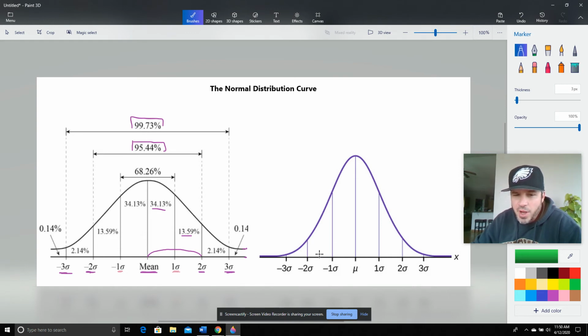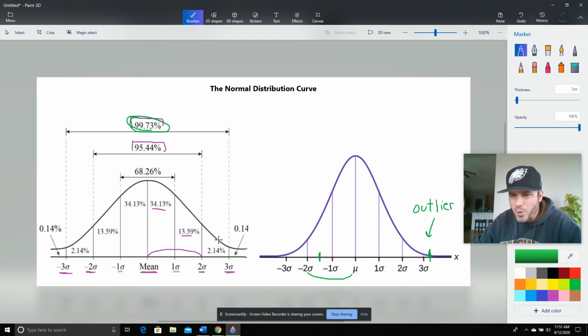So if I'm a data point that's right here, then I would say that I'm within two standard deviations of the mean, okay, which is pretty normal. Now, if I'm way out here, we say that I'm outside of three standard deviations of the mean. And remember, three standard deviations is like almost all of it, right? So we would say this is crazy. And remember, this is what we would call our outlier. These are crazy data points that really don't fit, okay?